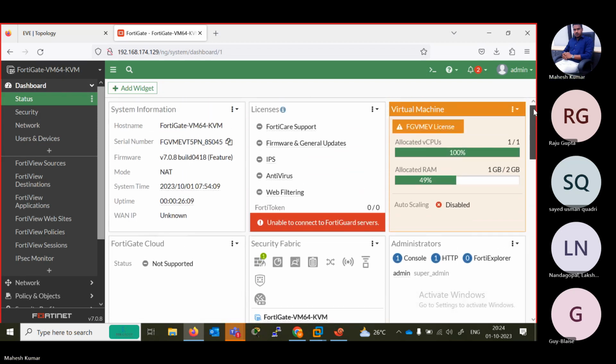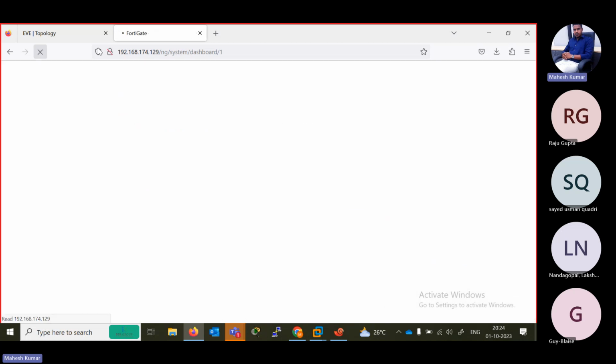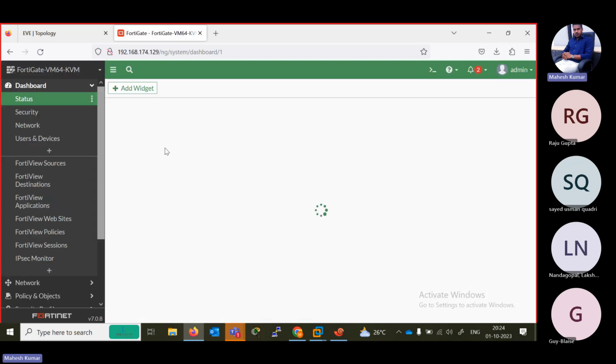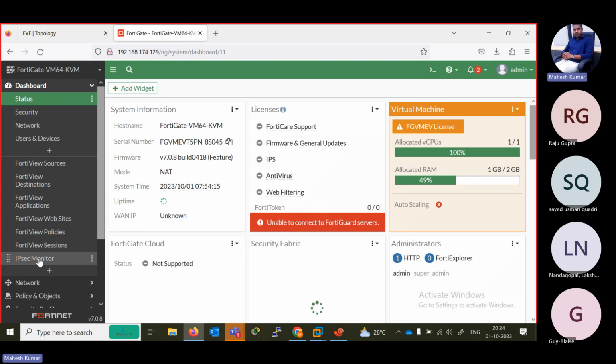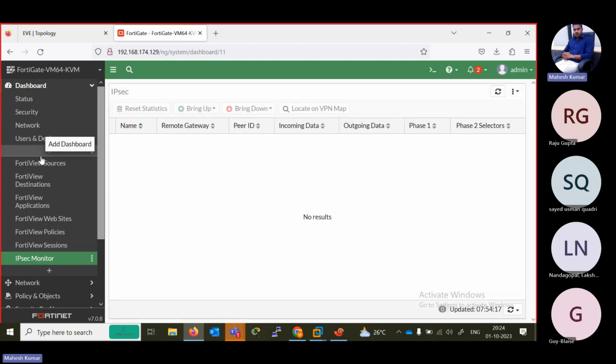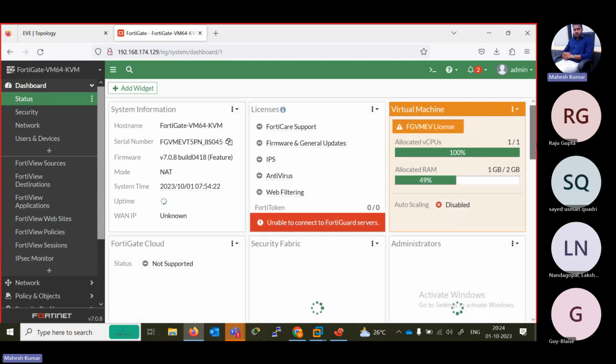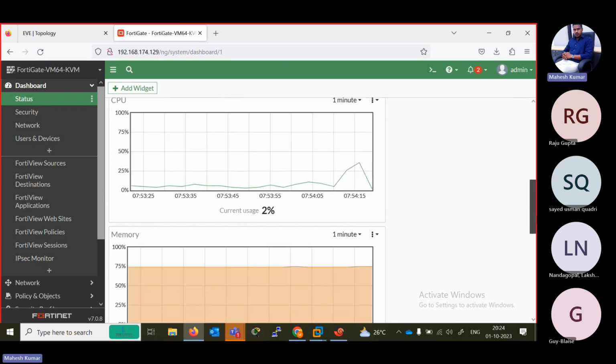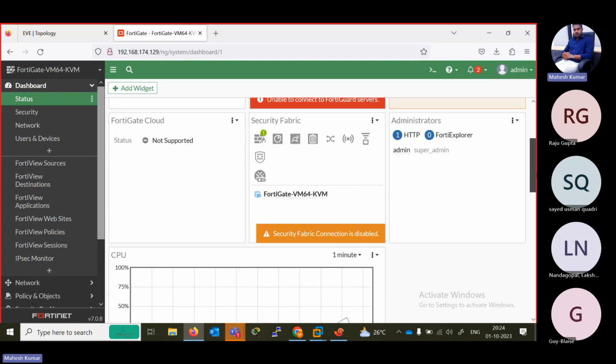Just a minute, refresh it once, and then here you can see the IPsec monitor. Like that you can get to know. CPU speed, and let me check, go slow.